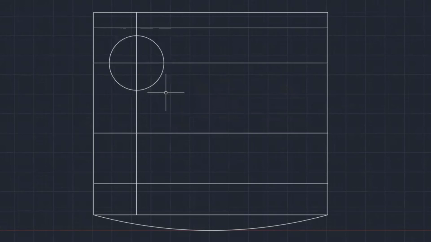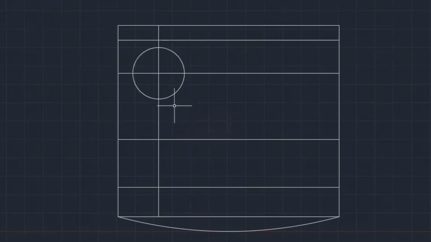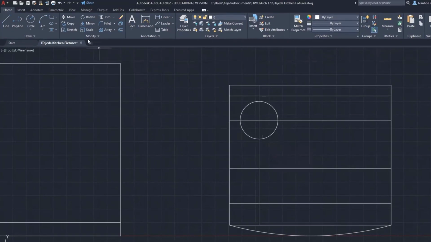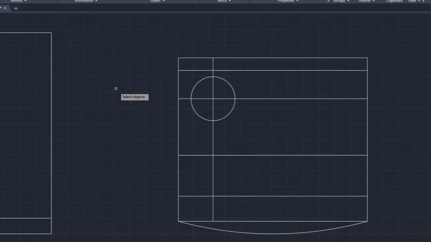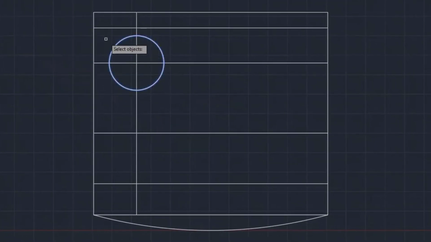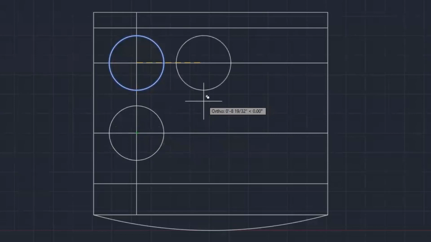And now I can repeat the circle command to construct the burner down here, or I can copy this circle. And I choose to copy it, but I'm going to show you a couple of ways to copy. So the first one is simply click on the copy command, select the object, enter. And I can specify this intersection as my start point, and I take it down to this intersection as my second point. And then I can right click, enter, and that terminates the command. So that's one way to make a copy.